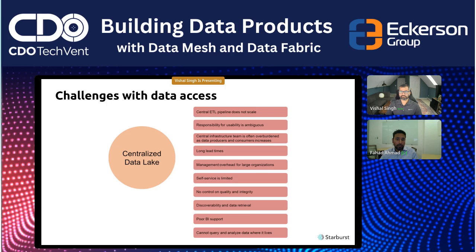And then the next thing I would like to highlight is there was no control on quality and integrity, which is true for everyone. Raw data is never clean, you have duplicates, you have missing values, especially for high frequency sensor data, right? There's so many things that can go wrong. So someone has to take that and curate it, and obviously the central team was not able to handle the workload. So this was the state, I would say, 4 years back, right?